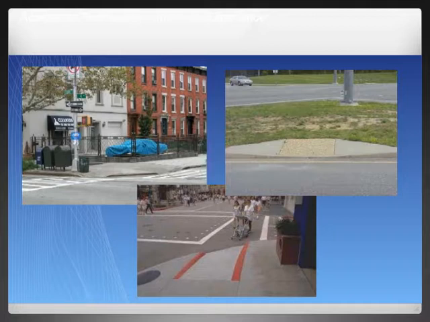The cautionary tale in some of these images is found in the picture in the upper right hand corner, where we have a curb cut that's leading into a grassy area, median in the middle of a road. So legally it's meeting a requirement of putting a curb cut in there where somebody would cross the street. However, functionally it just leads to the middle of nowhere. So you get across there and you're in the middle of a grassy median space in the middle of the road with nowhere to go. And so there's a cautionary tale here that just because something is accessible by letter of the law or by some technical standard doesn't mean that.